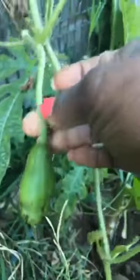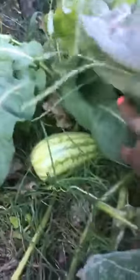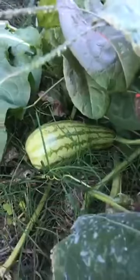It's starting to get the frost, it's starting to get frostbitten. But I found a bigger one over here. Not too big, but you know. I got another one. Just keep popping up everywhere.